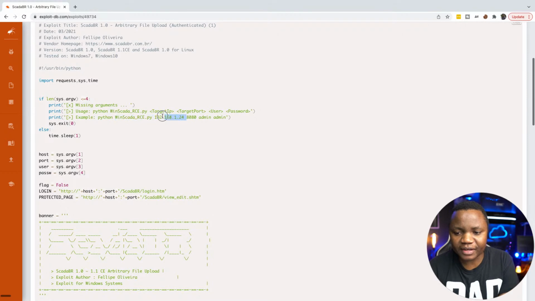Then, of course, the IP address, which is going to be your target IP address, and the port that is running. If I really wanted to mess with people, I would have actually changed the port to something like 9000, so you actually are forced to change the port. Then, of course, the credentials. By default, it's admin, admin. Of course, I changed the credentials. We know it's going to be admin, Lion King. Port 80, that's true. The IP address we know is 192.168.38.57. The name is going to be what we save it as.